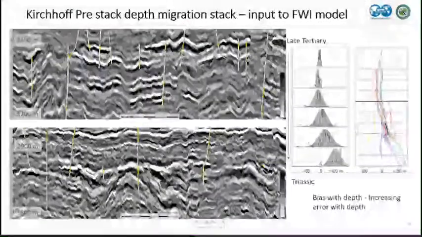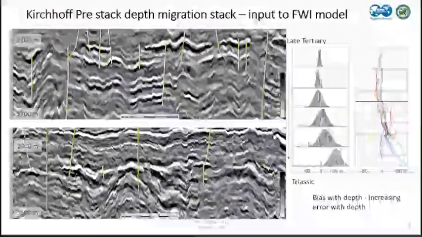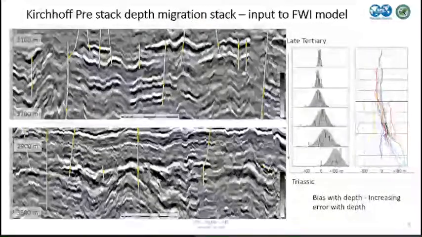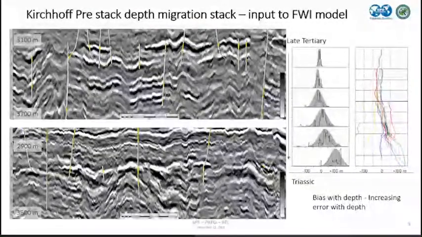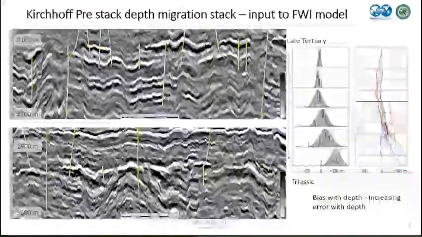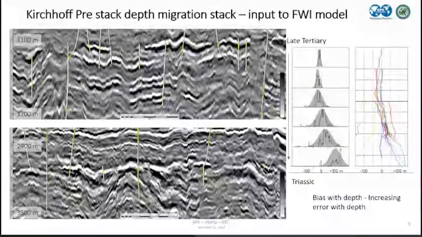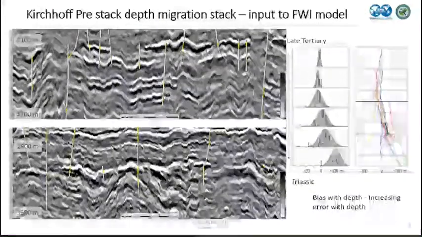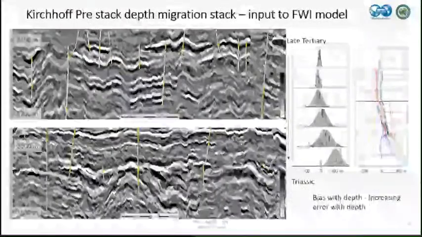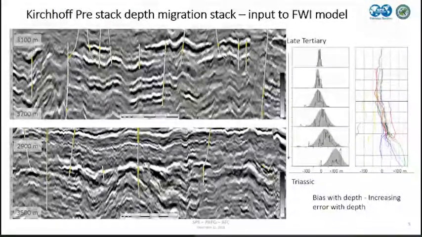And you can see on the right-hand side of this section, the depth errors. You can see a clear bias towards the depth errors from late Tertiary to Triassic. We're getting into almost 50 to 80 meter depthing errors. And that's a serious issue when you go to production fields. For appraisal and exploration, it is acceptable to some. I have seen case studies where it's not acceptable anymore in the industry. You want to get down to 5-10 meters now with the tools available now. So it is an issue.